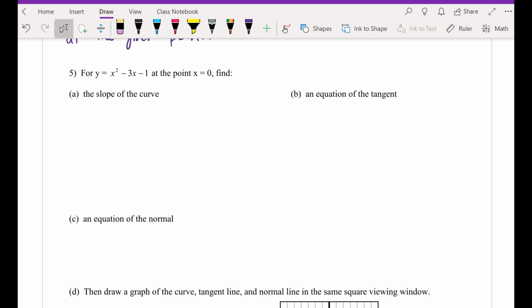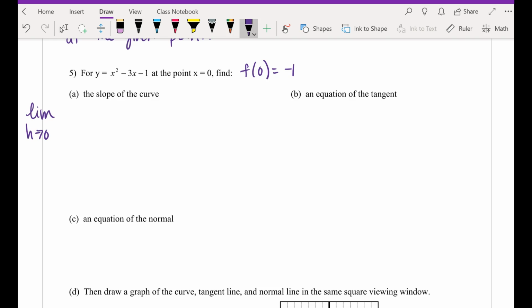Okay, let's find the slope of the curve at the given point. By the way, what is the given point? x equals 0. How do I find y for that? Plug it in. So f of 0 is, what's f of 0, please, Aiden? -1. Perfect. Okay. Well, you only have 1 point. How are you supposed to find a slope? We need to use our formula. There you go.